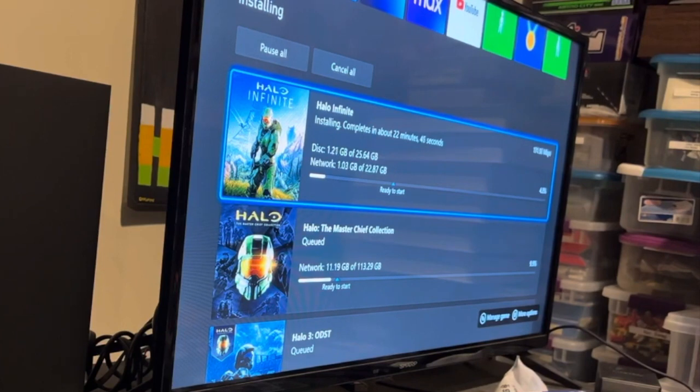I know the Series X has been around for a couple of years, but it wasn't until the last week of February that I was finally able to get a hold of one. I never thought the PlayStation 5 would actually be easier to get than an Xbox Series X, but that proved to be the case because I got my PS5 through Walmart. I had to get the Xbox directly from Microsoft because I couldn't get it from any retailers — not Best Buy, not Amazon, not Target — nobody had the Series X online or in store.